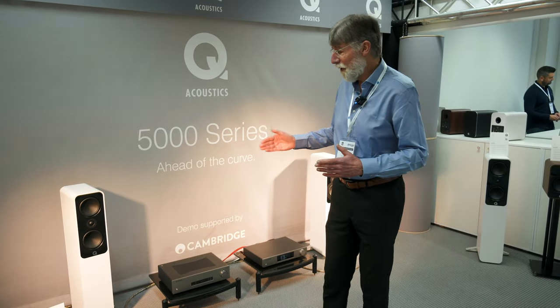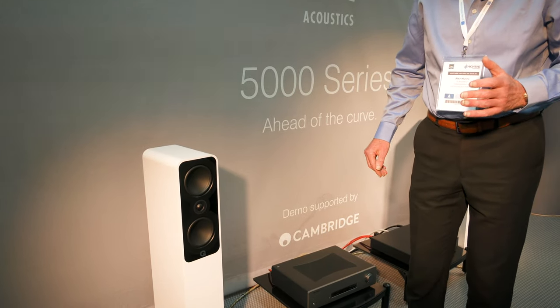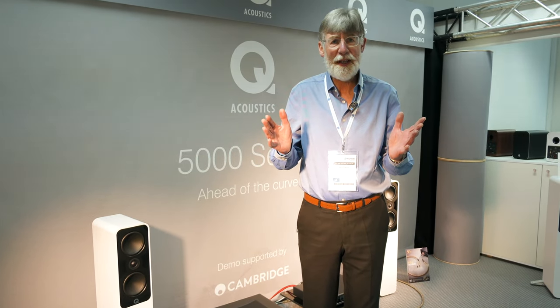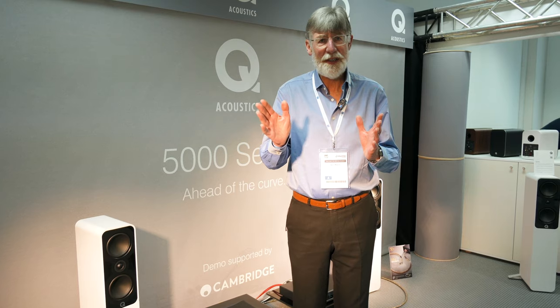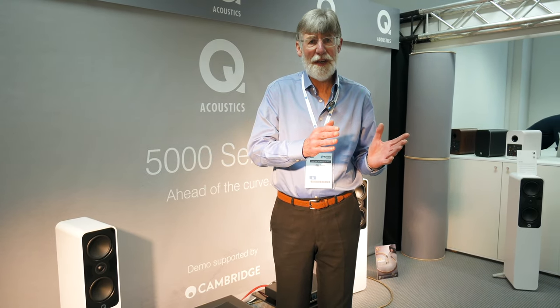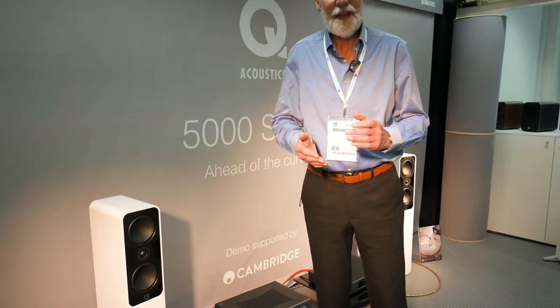And they have a brand new development, which is we've used a new cone design called continuous curved cone. And this is a design where we get the best possible compromise between a straight-sided cone and a flared cone. The flared cone is very good with higher frequencies, but not so good with bass. A straight-sided cone is very good with the low bass, but not so good at the high end. So here we have a lovely compromise, and we've done that by experimentation, starting with a single radius sphere, and then adding a second radius, and then more and more radii, until we have exactly the curve that we want.